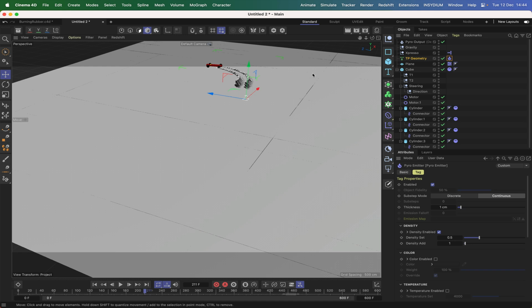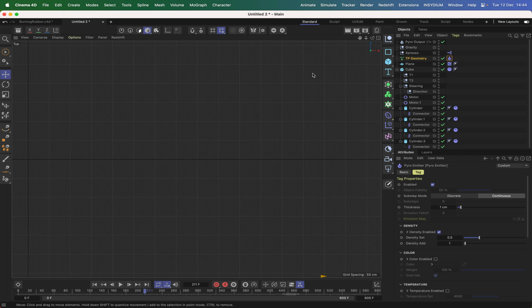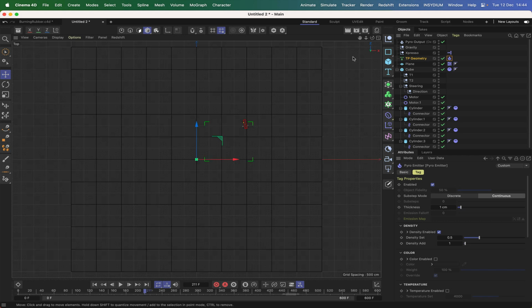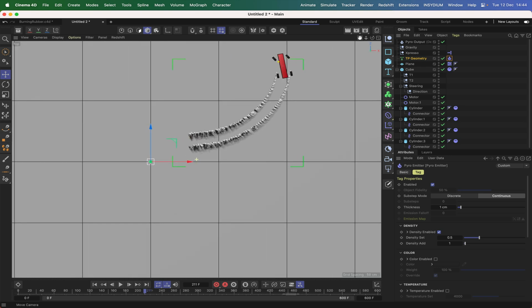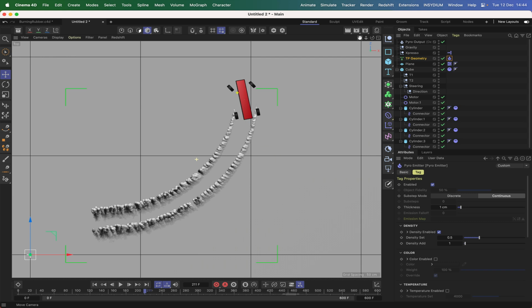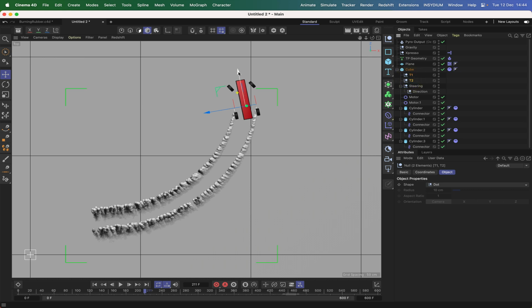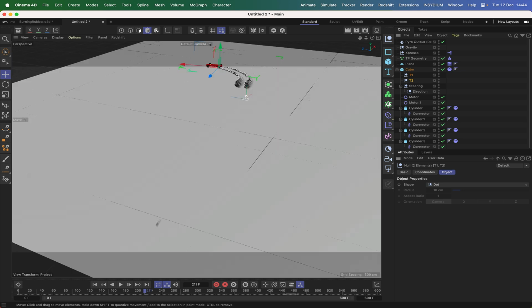Not 100% perfect. Let's just go into our top view, see what we're getting there. And if I change my display to garage shading lines, let's see what we're getting. Well, it isn't 100% perfect. What we can actually do is probably move these two. We can actually move them back. And let's see what we get now. If we go to our 3D view and run this again, let's see what we get now.